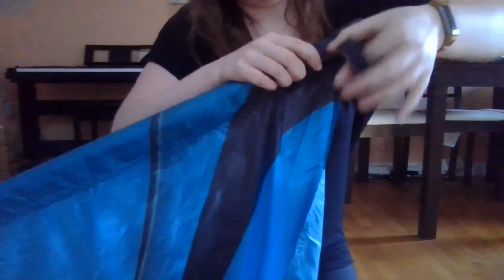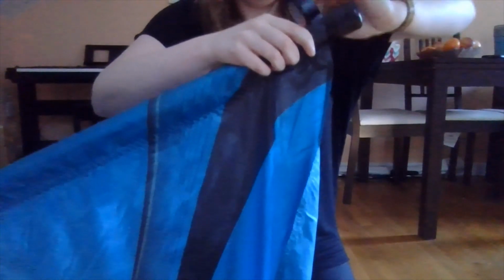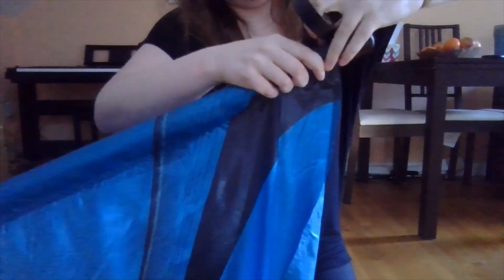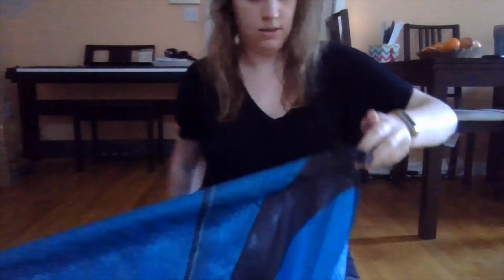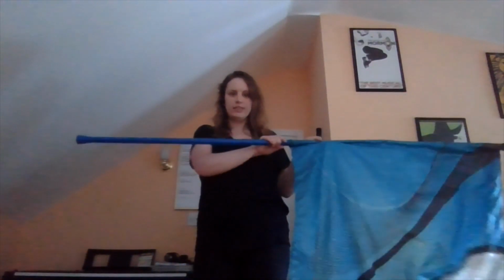And then I'm going to get one wrap around as neat and as tight as I can. Press it all down. Cut the tape off and smooth it down. All right, now you have a beautiful, freshly taped flag. Go forth and practice.